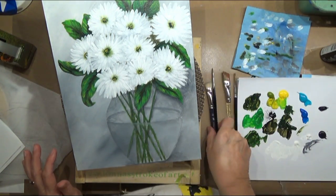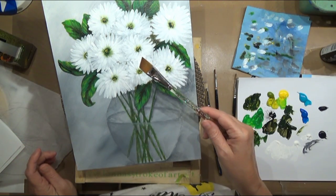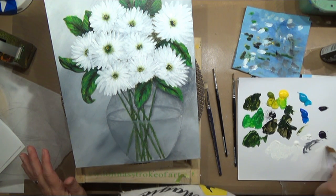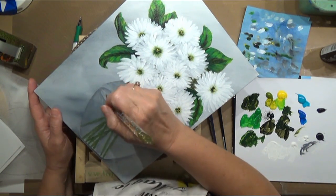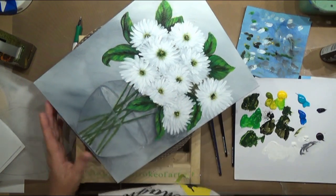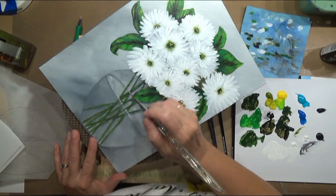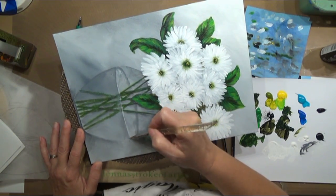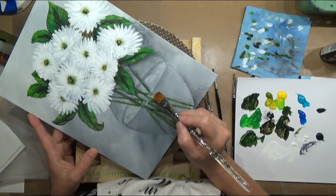We want to start adding our highlights on here. I'm going to use the same brush, and I'm using a 5/8 inch angle brush. Okay, we're going to start some highlights in here. We're going to use white. And we want to create a little bit of a highlight on our waterline. I might go down to a smaller brush here in a minute. I'm just up on the very edge of the brush, just creating a little bit of a highlight along that waterline. Put some down here.